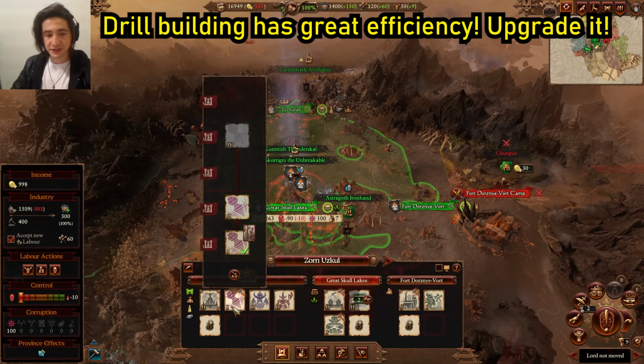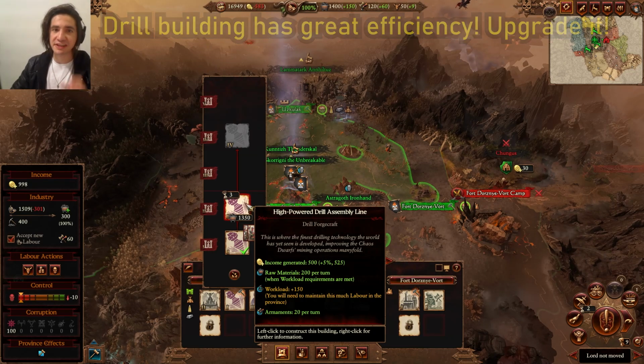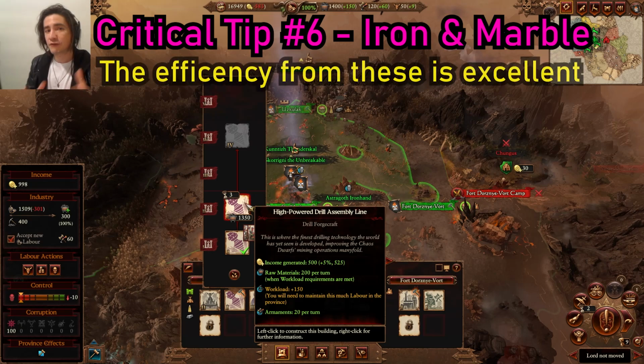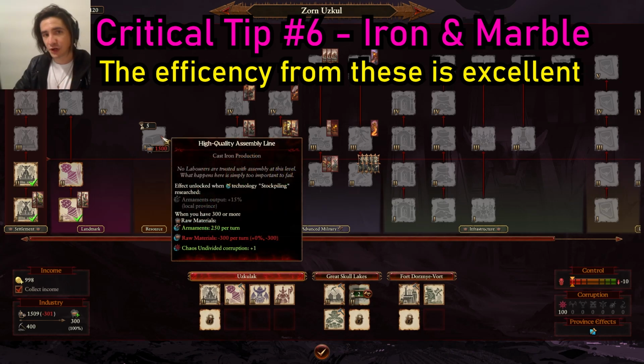Now we have enough raw materials to upgrade our main drill in our capital, and you absolutely should do that. It provides more raw materials as well as armaments, but also the efficiency for your workforce from this building is just very exceptional. Also exceptional are the resource buildings, namely gold and marble. Timber is also good. If you can get these, get them. It looks like they're just regular armaments. They're not. They will also do it at a fraction of the cost.